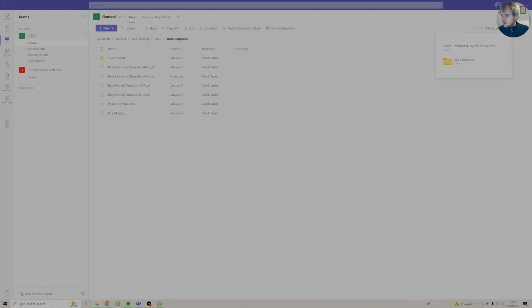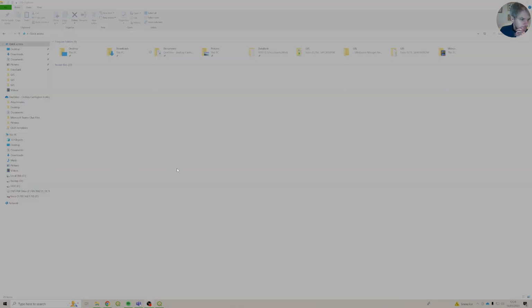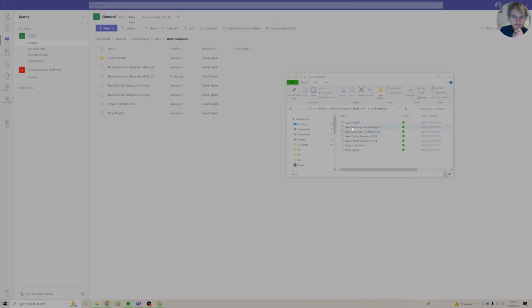If I go onto my OneDrive, it takes a little while to come through, but not too long. This is my documents, obviously. Here I've got my OneDrive folder, and now added is QGIS Templates, which is the same folder that we've got here. And that's a live folder, so any changes that happen in here will copy across to there. So please don't delete anything, because otherwise it's gone. But those are now accessible from this computer.